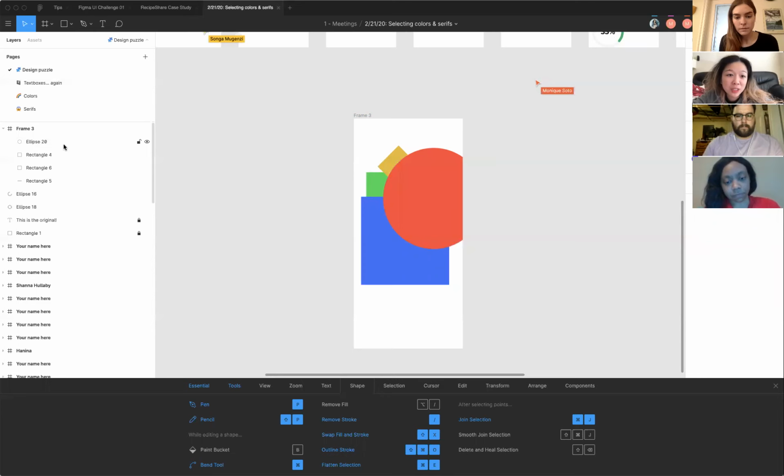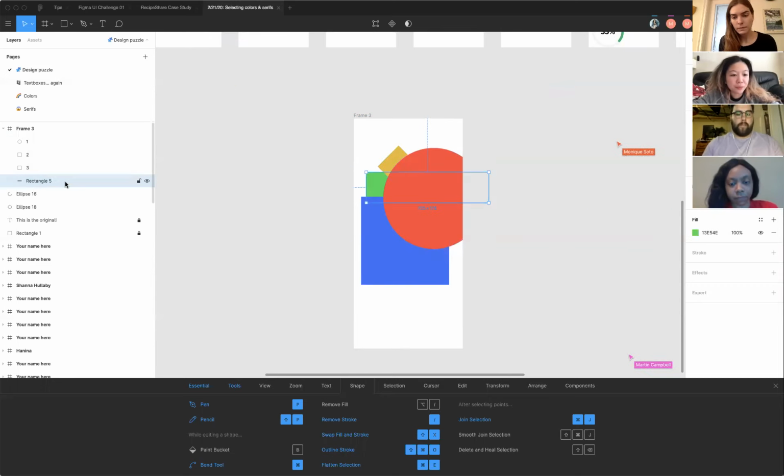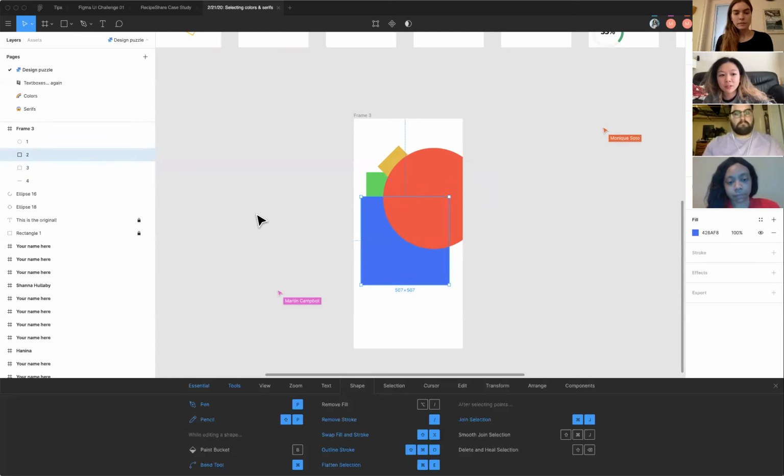Another cool thing you can do in Figma is, if I am on this shape, ellipse 20, these are terrible names here. I'll just rename them. These aren't great names either, but whatever. Say I'm on shape 1 and I want to go to shape 2. If I hit tab, I'm not touching my mouse or my trackpad. If I just hit tab, I can jump between these, and if I click shift tab, I can jump up. It's a really cool way of navigating within layers without clicking on anything with your trackpad or mouse. Super easy. I would highly recommend all of you start practicing these shortcuts because they'll save you a lot of time.